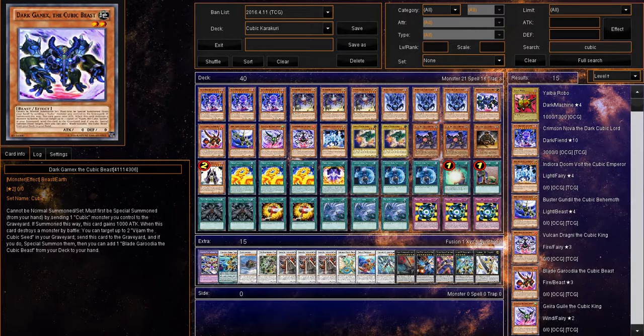Next to that, these six monsters have a kind of a gimmick. Three of them are beasts, three of them are fairy, and they let you special summon them one after another from the same type. First of all, the beasts, you have one Dark Gamax, the cubic beast. The beasts all have an effect that if you battle over a monster and destroy it, you can basically rank it up till the next one.